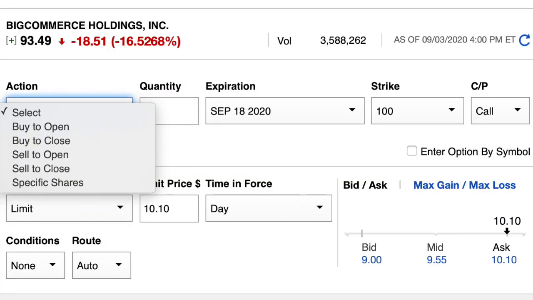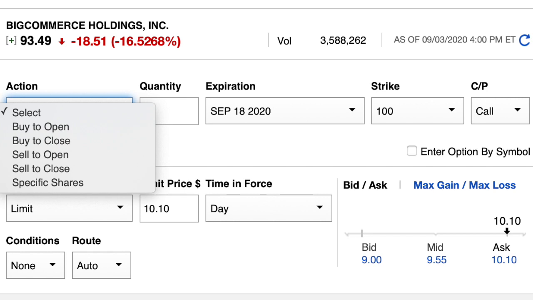So when you do get options on your account as a feature, you will be able to trade those options similarly to how you would trade a stock. When you try to trade an option, you will see 5 different choices, and we're using BigCommerce in this example to illustrate. The first is buy to open. What buy to open means is that you just want to buy a call or a put.